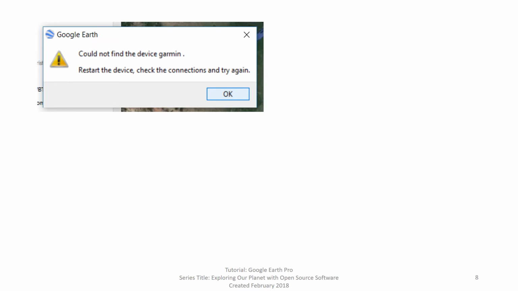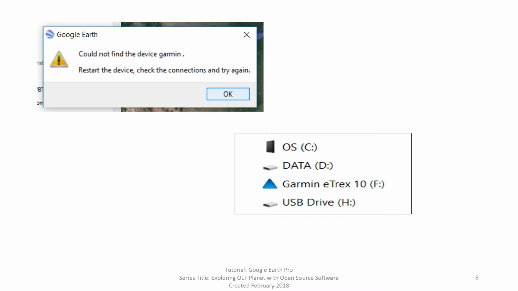If you get this message, could not find the device Garmin, restart the device, go back, turn your device on, unplug it, plug it back in, turn it back on, and then try again.